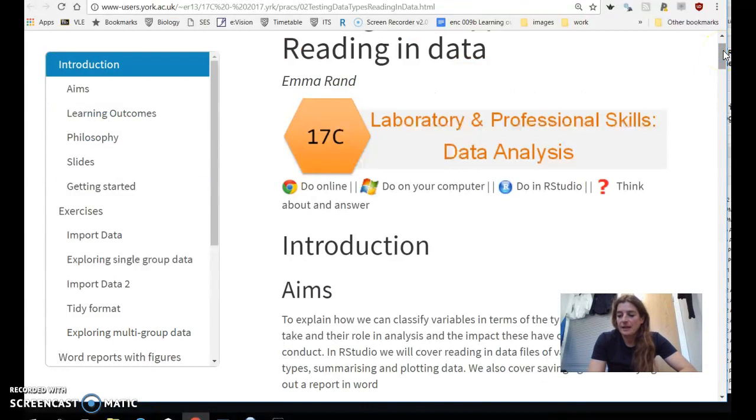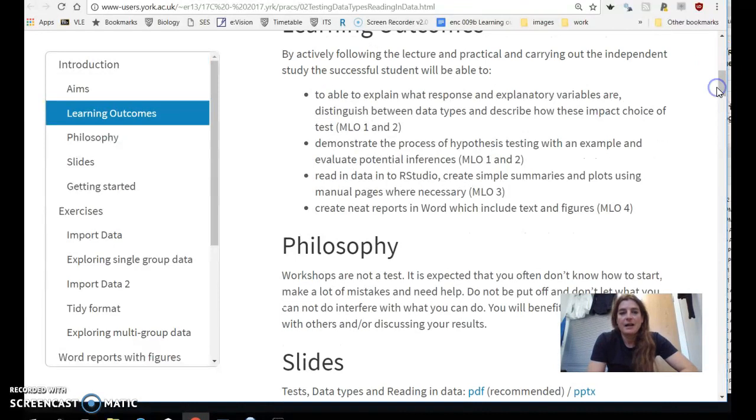So the key things this week, the learning objectives were about distinguishing between response and explanatory variables and their data type as well, whether they can take continuous values or they take discrete values, and also to understand more about the logic of hypothesis testing and that you should be able to explain it with an example. And I used an example in class which was on the effect of poverty on birth weight.